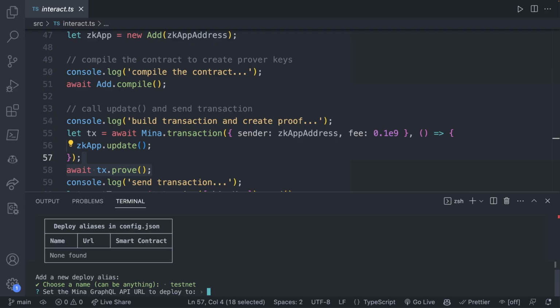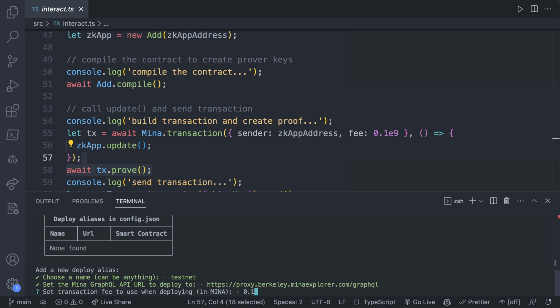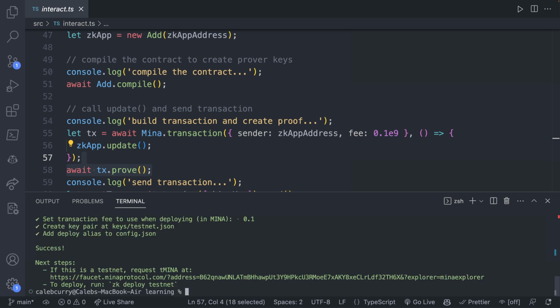Now, the name of the test network and the URL to use could change as the network continues to develop, but this is the URL we are going to use. And then the fee, go ahead and say 0.1. Now, we are building zero-knowledge proofs in the context of a blockchain, so we're going to be using a cryptocurrency, in this case, Mina. All the zero-knowledge proof concepts and code can still make sense outside of the context of blockchain, but this is the easiest way to verify zero-knowledge proofs in a decentralized way, and is going to be the most common way to work with Mina's zero-knowledge proof system.